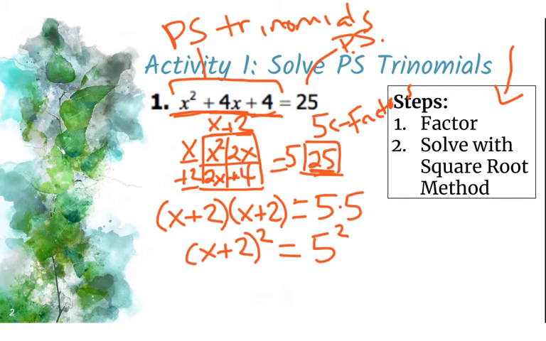Now, if you want to, you can make sure that 5 squared is 25, use your calculator, and that x plus 2 times x plus 2, put it in that y equals, graph it, and it will give you exactly the same quadratic as this here. Okay, so, like always, I need more room, so I'm about to erase this. And so make sure that if you need anything, copy it down.